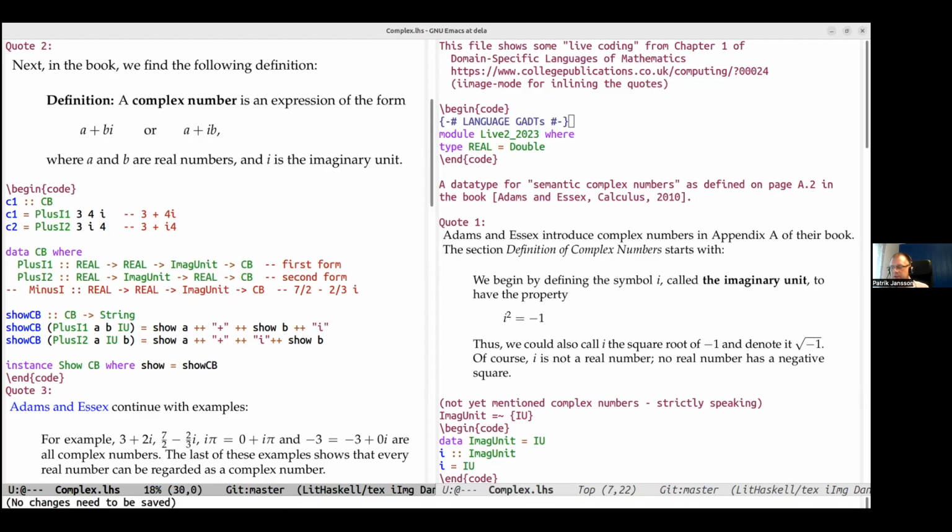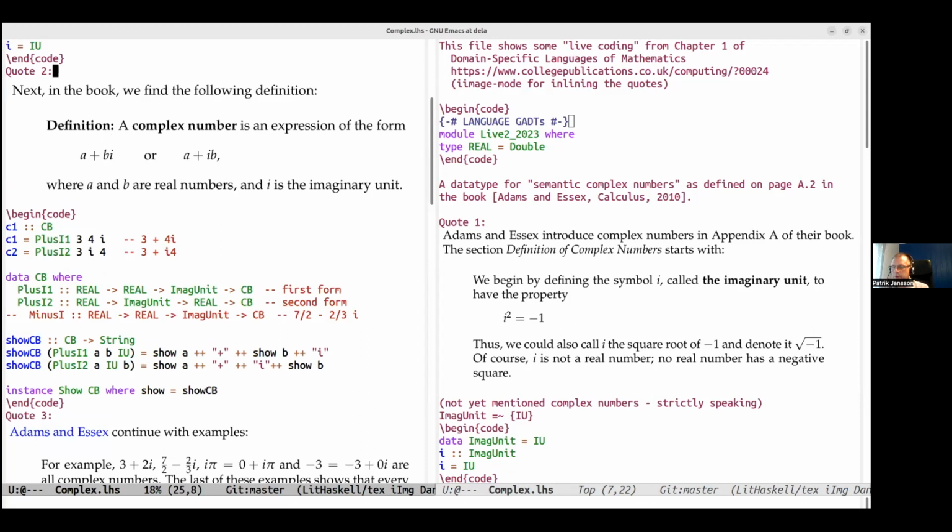For anyone who actually knows what complex numbers are, this is a bit strange. Why should we care if the 4 and i are in one order or the other? But so far, we just try to use the definition, and for some reason, the definition talks about an expression of one of these 2 forms. Perhaps this means that multiplication, the bi and ib, is actually not commutative. So it might be that bi is not equal to ib. We don't know. So let's be sure here and encode both of them.